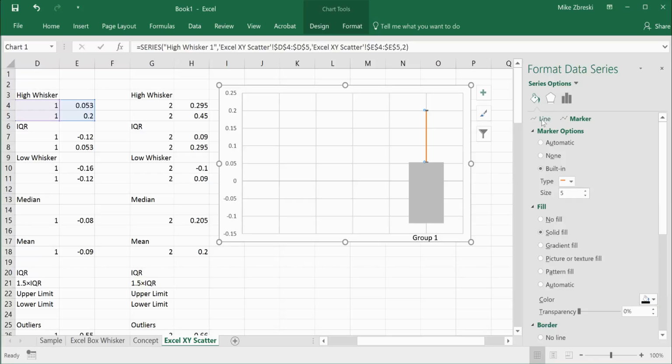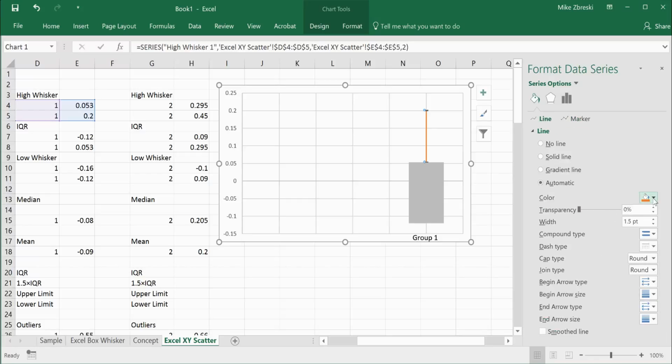And then for the line, we're going to have this be a black line that is square dot, so we'll just call that hatched. You can make this as wide as you want. What I usually did is keep it at like 1.5 or something like that.